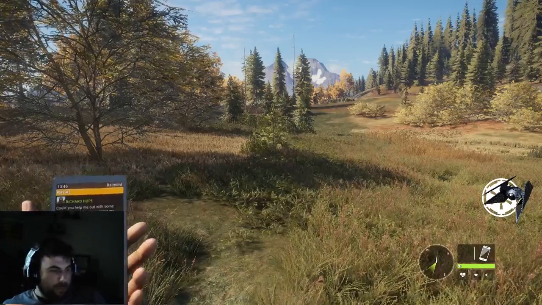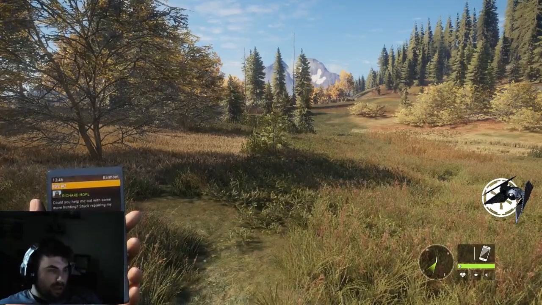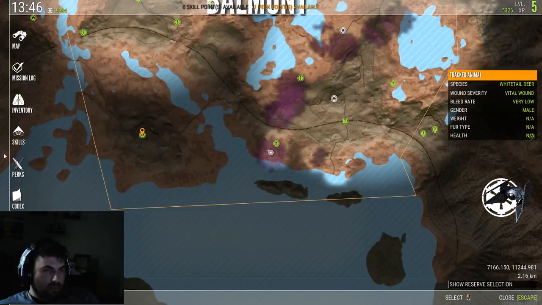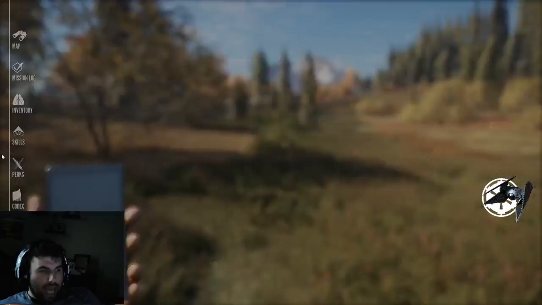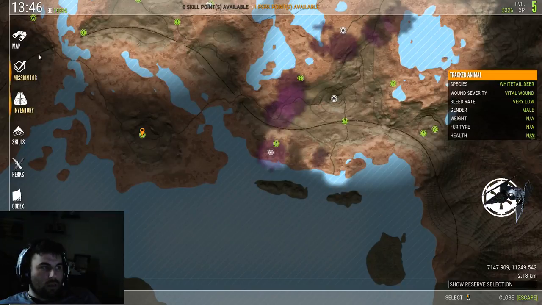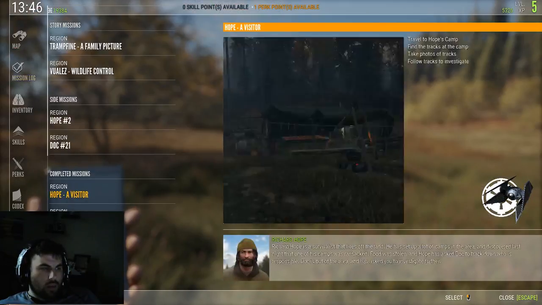But if I hit escape, let's say I don't want to mess with missions right now, I hit escape, and it does this. So I can't actually cancel the mission.